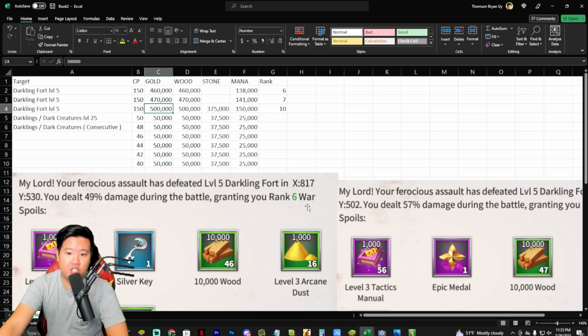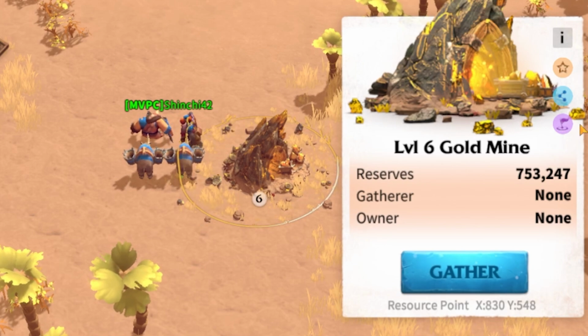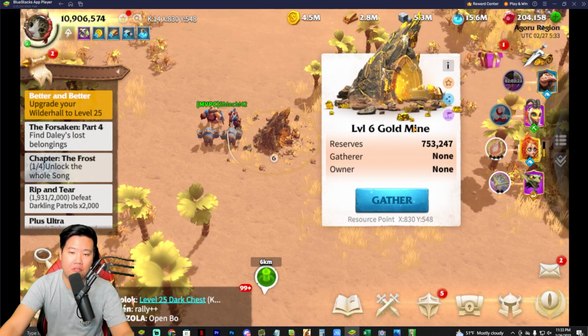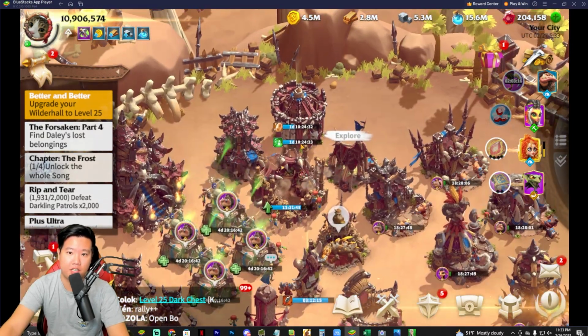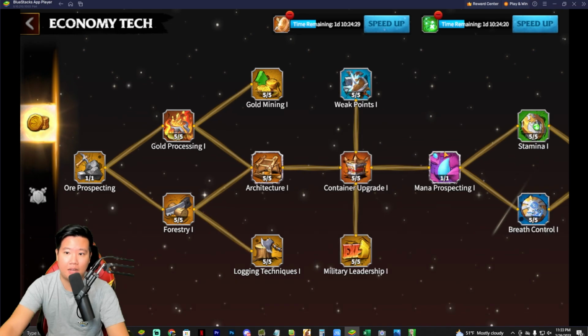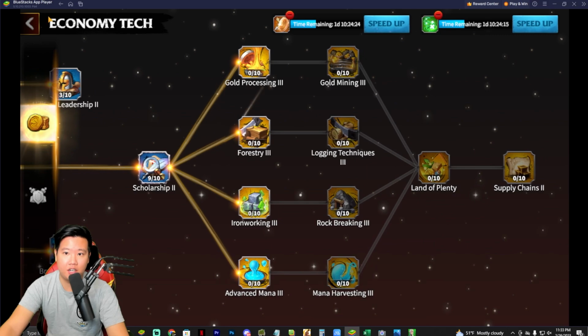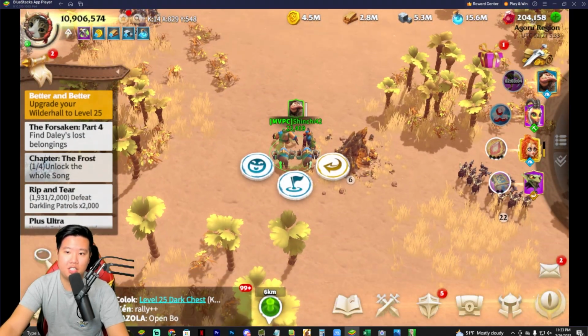Now, let's take a look into this spreadsheet. As you can see, we have our Darkling Fortress, rank 6 and 7 and then 10. Now imagine that you have to farm this for 2 hours to get this. Let's say you are in alliance territory, you have better technology. Let's say an hour and a half, or maybe max 1 hour. I don't know what the max capacity is yet because my technology is not up there yet to finish. So we can still definitely upgrade things in here. Let's just say 1 hour right now.